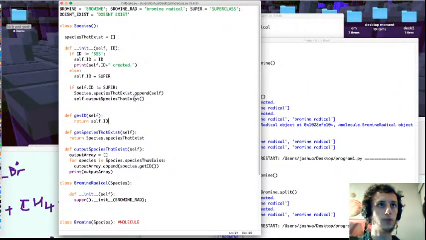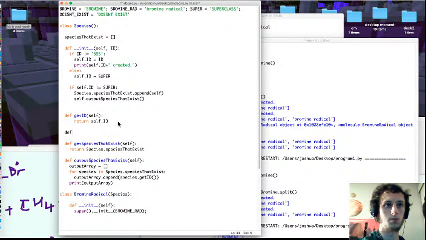All right, we need a new method within the super called destroy.